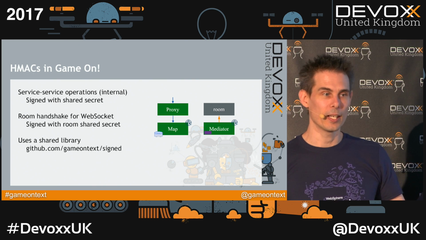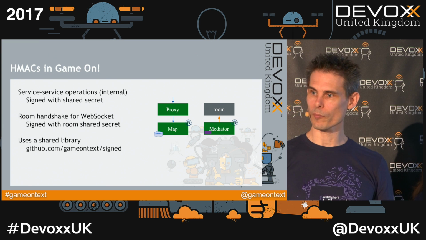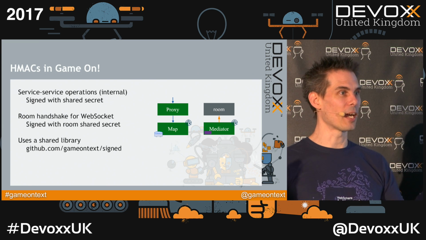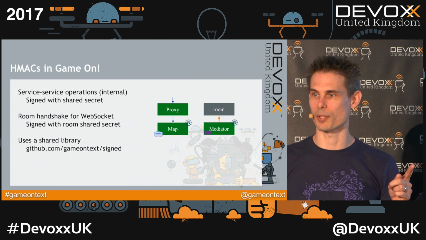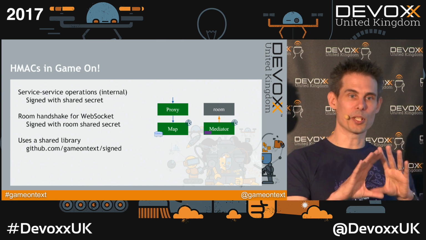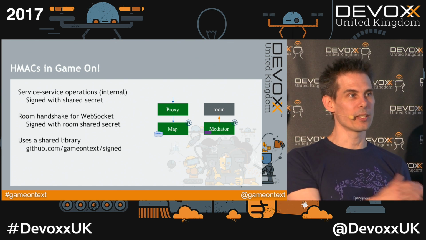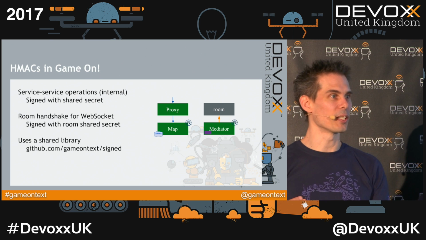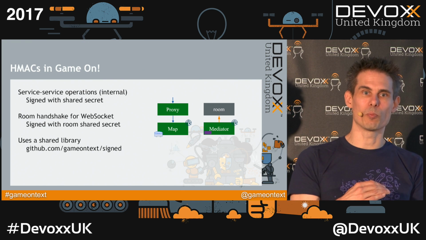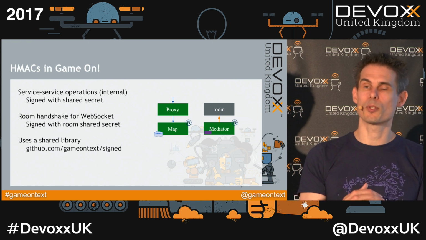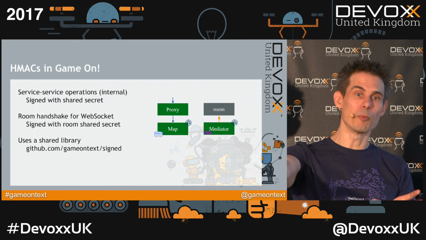The other thing about HMACs is, compared to JWTs, they're very small. JWT is JSON. HMAC comes out as a 128-bit value that's converted into a representable string. Because it's passed in HTTP headers, you can actually act on it before you even get to processing the body. With the JSON one, you'd have to parse the JSON and then check the signature. The HMAC, we can validate in the header. That lets you do some clever things with WebSocket handshakes, for example. As part of the WebSocket handshake between our mediator and the room, we HMAC that when we call the room.